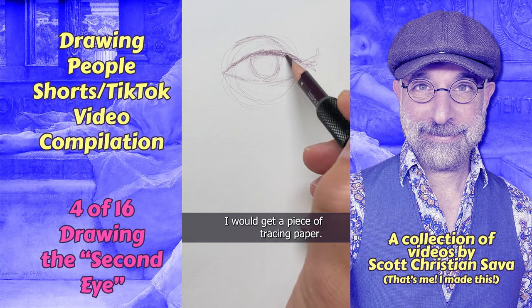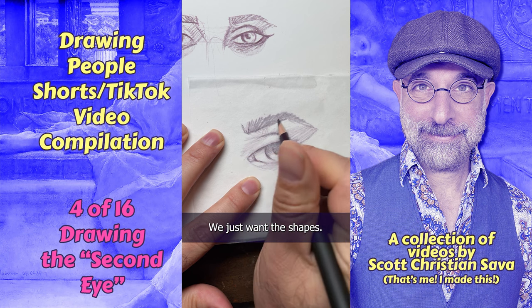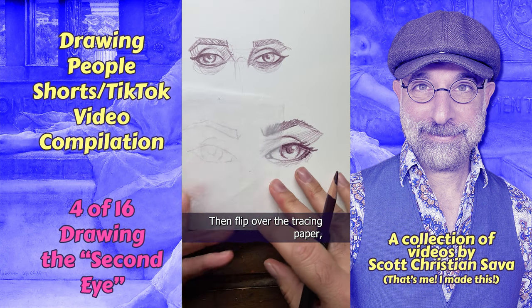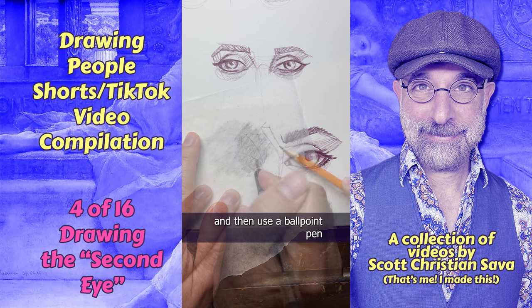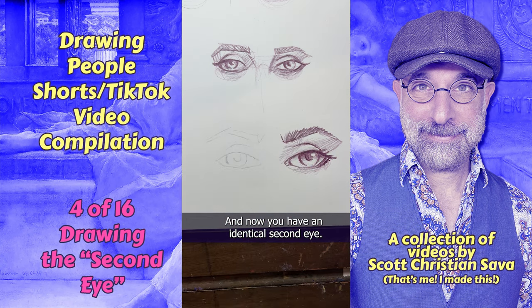What can you do? I would get a piece of tracing paper. Trace your lines only. You don't need the shading. We just want the shapes. Then flip over the tracing paper, rub a little graphite pencil over it, and then use a ballpoint pen to transfer the graphite onto the paper. And now you have an identical second eye.